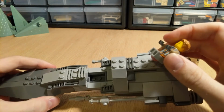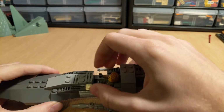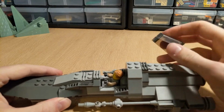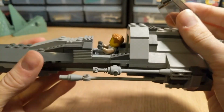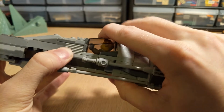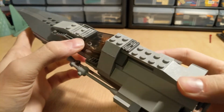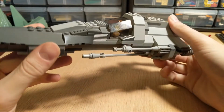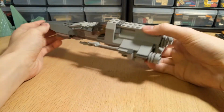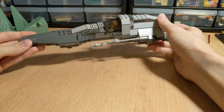That was another thing I liked about the old design, I actually had room for some computers and controls, and you didn't have to be really particular with the minifig. But now you almost have to get it perfectly arranged. I don't think you can even sit all the way down. We have to make sure those hands are back far enough so that it doesn't get hit by the windshield on the way in. It takes a little bit of convincing, but I think it does get down eventually. Maybe those controls are up there in the actual windshield piece, and that's the only way you can get the arms up, but pretty good visibility. Not really anything in the back, but it's a highly maneuverable craft, so you can just spin it around and take care of business.